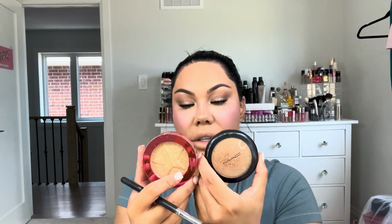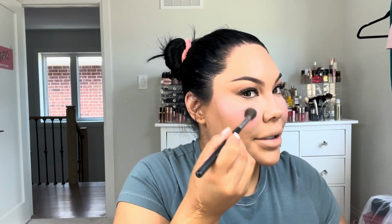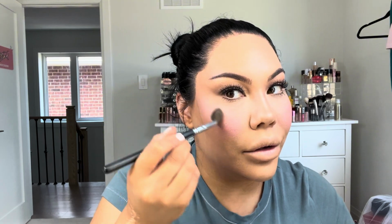So let's move on to highlight onto the face while my bottom mascara is drying because I have to put another coat. I'm going to mix Whisper of Guilt and Wet Dream by Jeffree Star. This is by MAC. I'm not really a person who wears highlight on the face anymore, so this will look really different and be a little different for me. Maybe a little nostalgic.